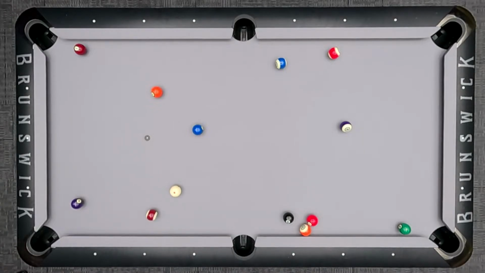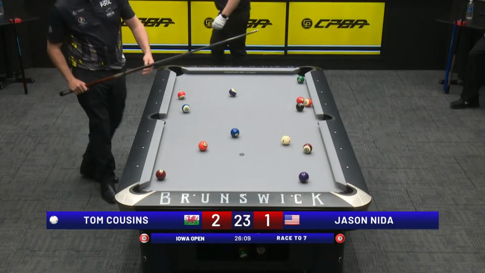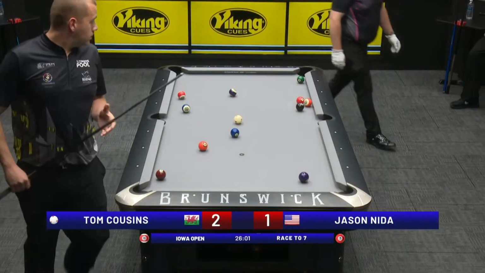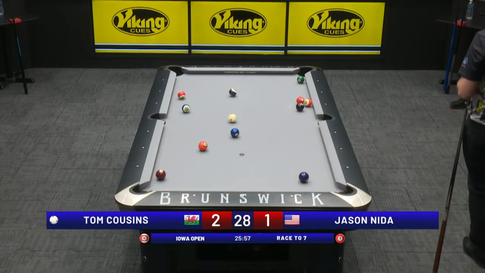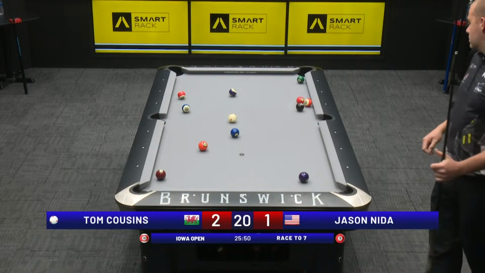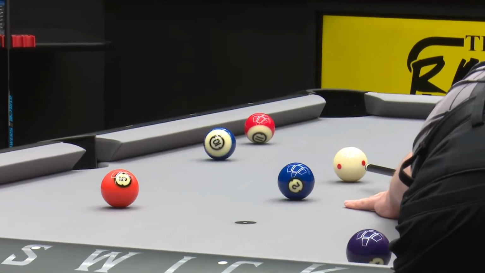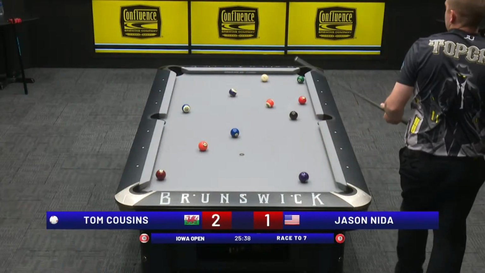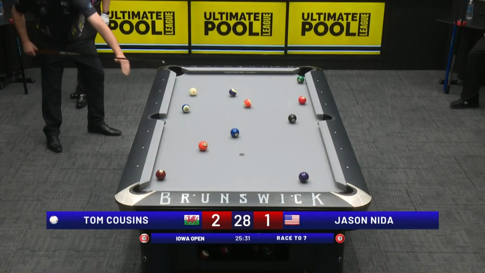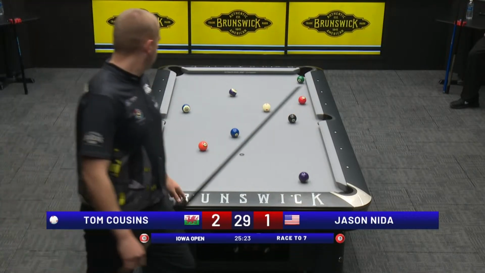In the meantime, Tom Cousins has a huge problem over there with the 13 tucked behind the 3 ball and the 8. Can he go into them now off the 11? Oh, what a shot. Cousins, has he been rewarded? He has. He's on the 13. That was an incredible shot there from Tom.